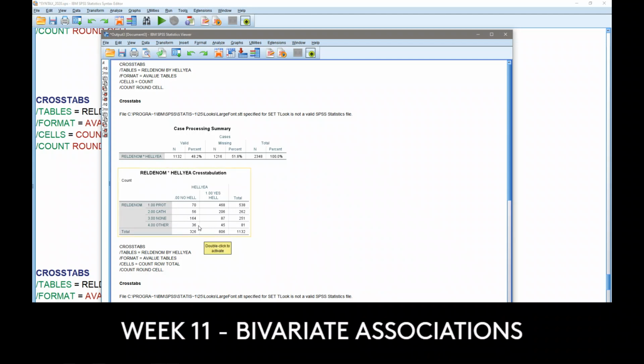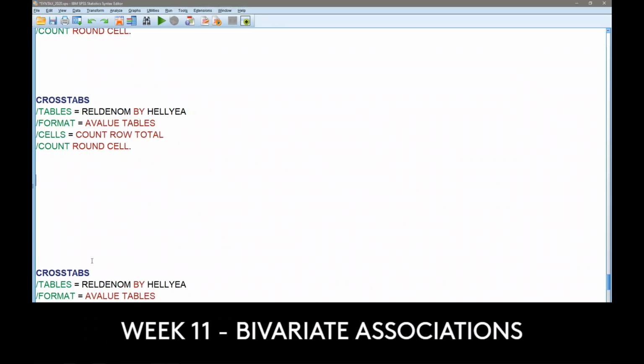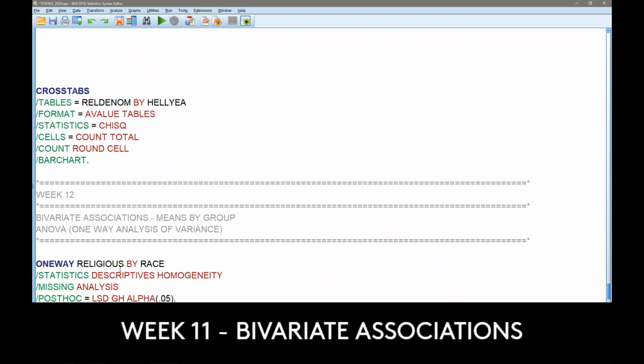And then there's a strange consistency with the responses for the other religion. So it's very simple descriptives. Now, this information tells us the breakdown of responses, but it doesn't really tell us if the actual relationship between religious denomination and belief in hell is a real existing relationship that is not occurring by chance. So that is what the Chi-square test is for.